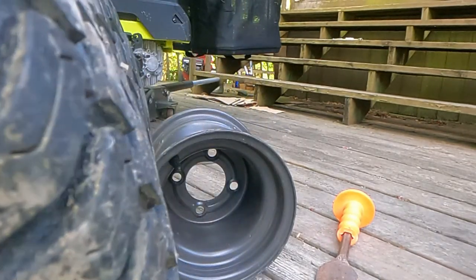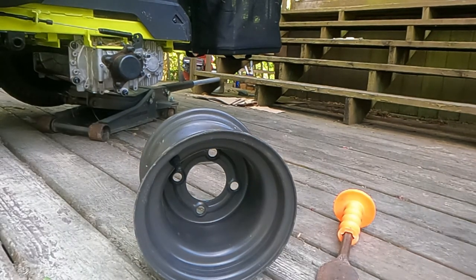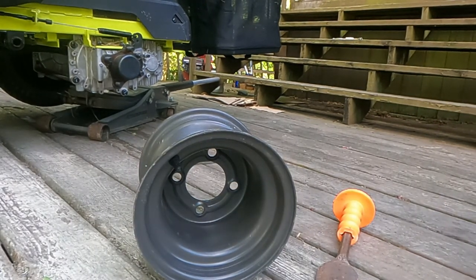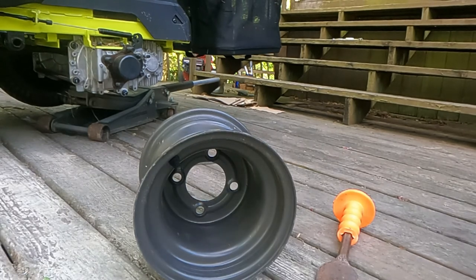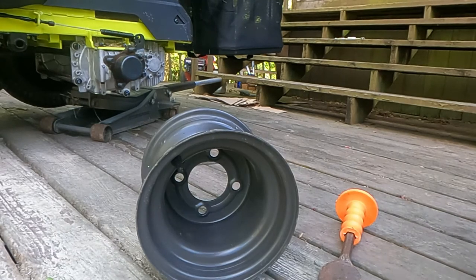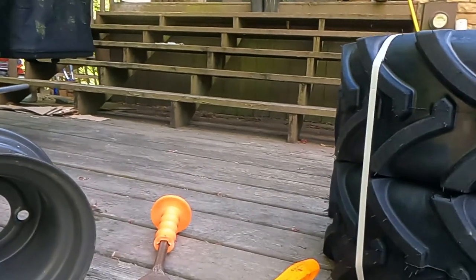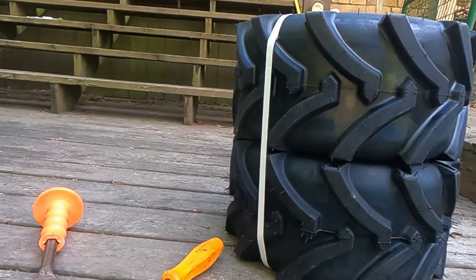But I don't really think it matters too much with these turf tires. It does matter on the other tires. They actually say which way the direction is. So now let's go to these new tires. Watch this camera trick. Boom. Right there. New tires.